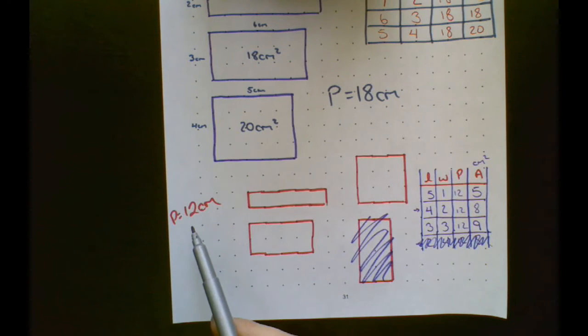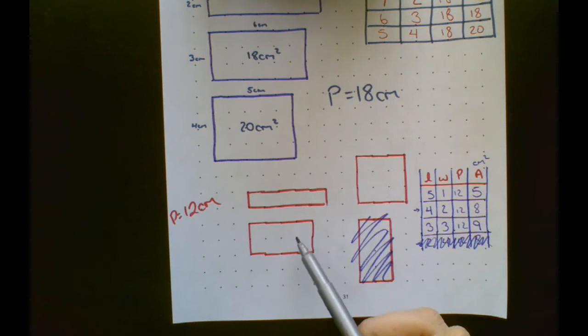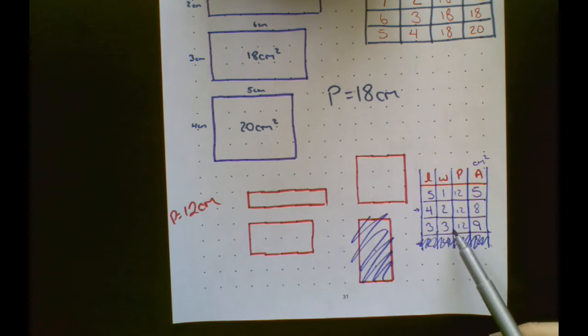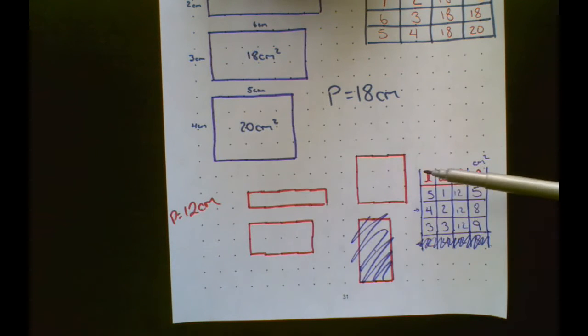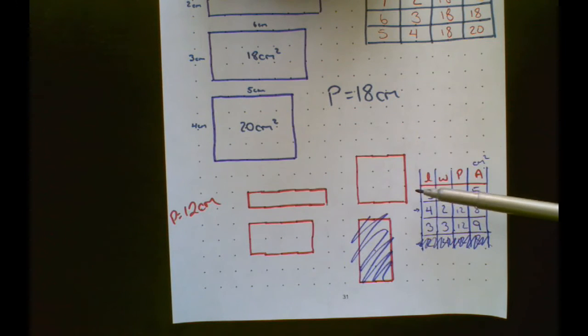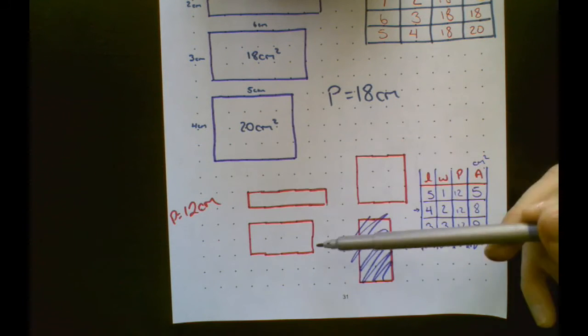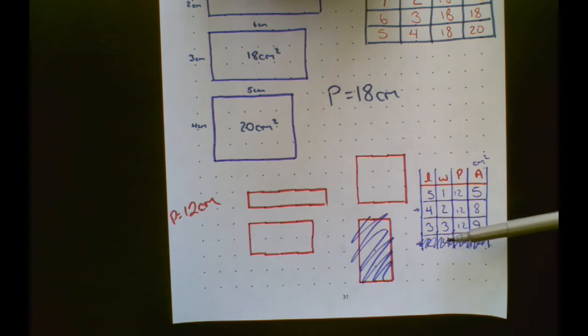Okay, so for a perimeter of 12, there are 3 rectangles that I could draw. I got this one, this one, this one. This one here is quite possibly the most important because it's going to give you a key piece of information. As you get wider widths, we start with a long skinny and we end up over here at this square, which is a rectangle, don't forget that. When you hit that square, the next one is going to be a flip of one you've already done, which was the case. So we went from a 4-2 to a 2-4. So I know I've finished all of them.